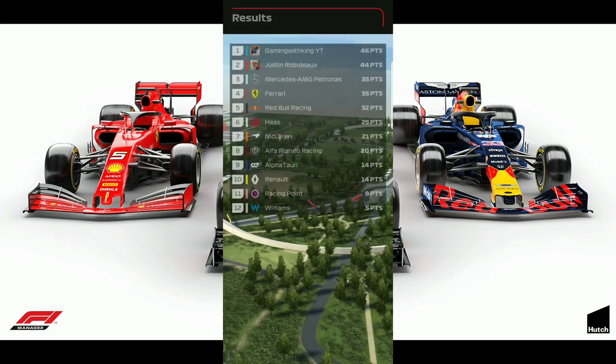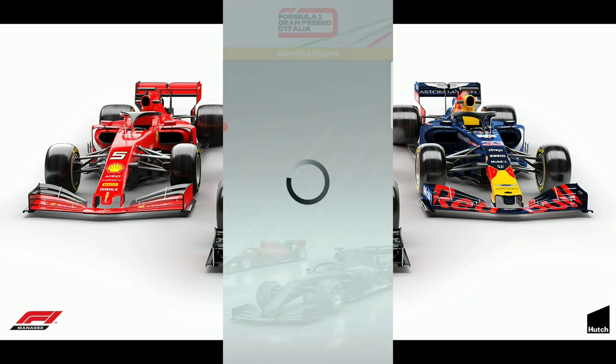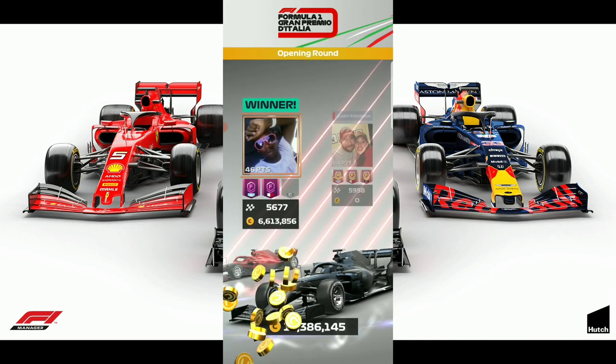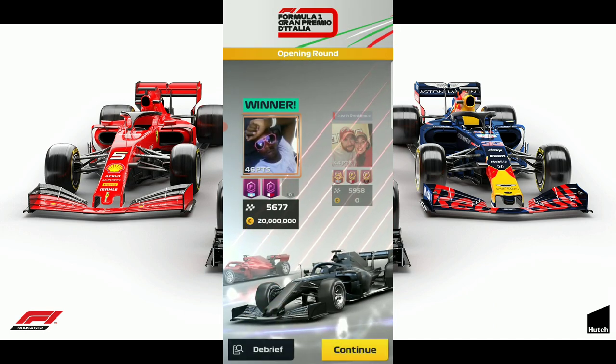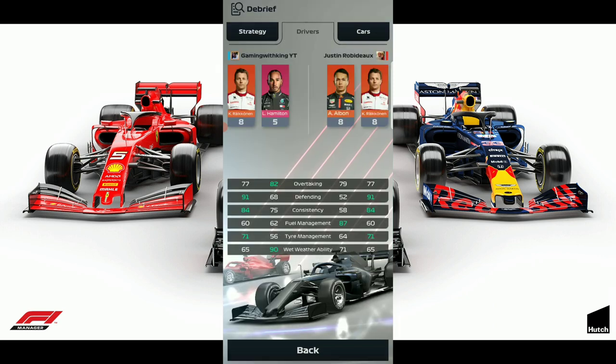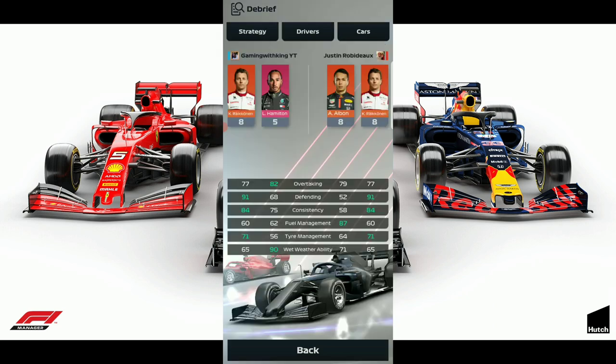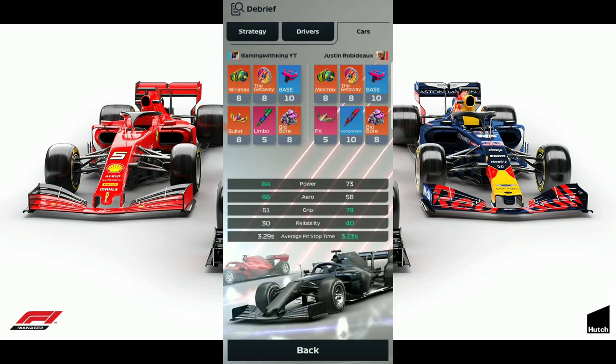Yeah. And that's what you call adapting on the fly. So we made that extra stop because he was going for 3-3-2. So look at that extra stop right in there. So we get those fresh tires to get the job done. All right.